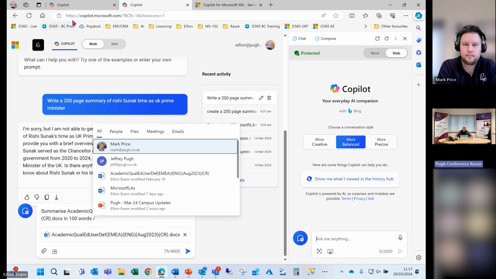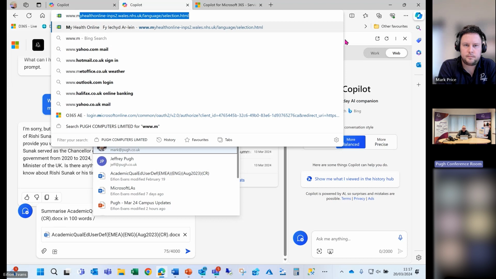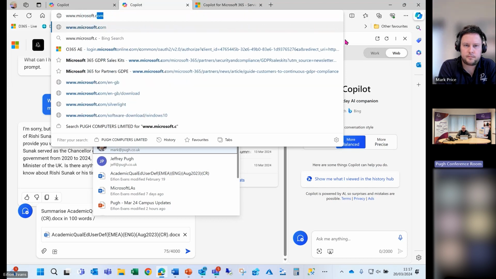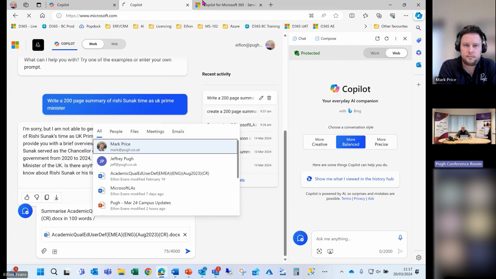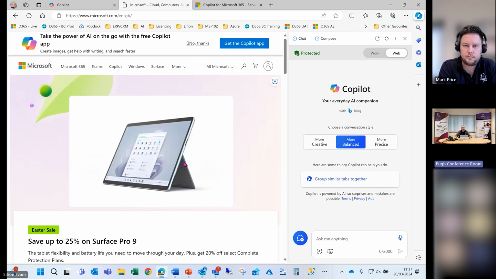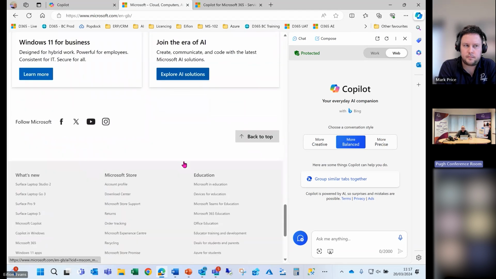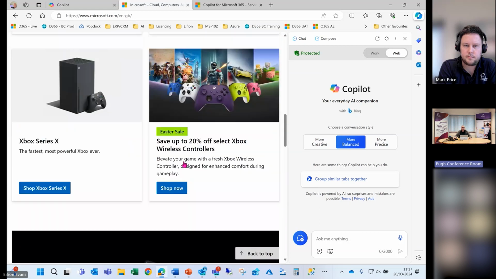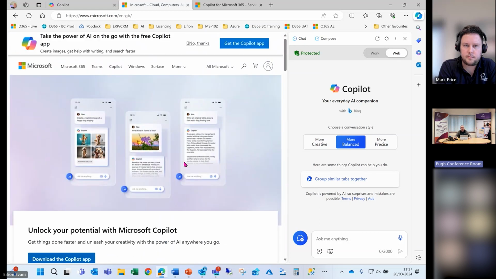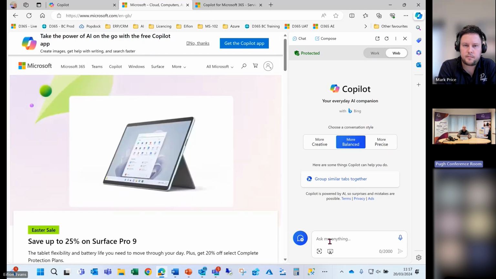So you could then go to a web page, and you could ask questions about the web page. As an example, you might be looking at learn.microsoft.com and you've got a topic there that you think is important. So you can ask a prompt based on that page.